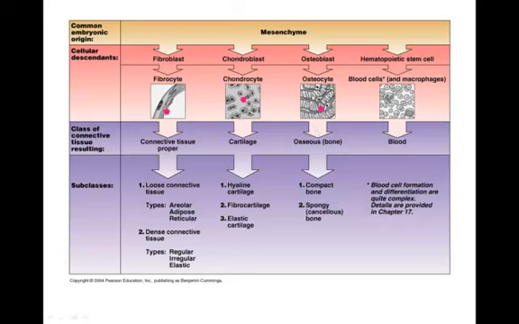When we get to bone, the osteoblasts make the bone, but when they get trapped in lacunae, they become osteocytes. And we have the bone. There really are not two different types of bone. When you look underneath a microscope, there's bone that's compact, and then there's spongy bone. It's not spongy as in when you touch it, it feels like a sponge. It just looks like a sponge when you look at it. It's called cancellous bone.